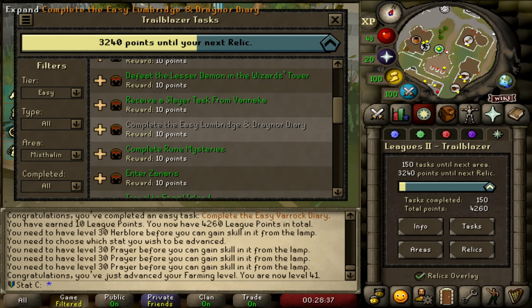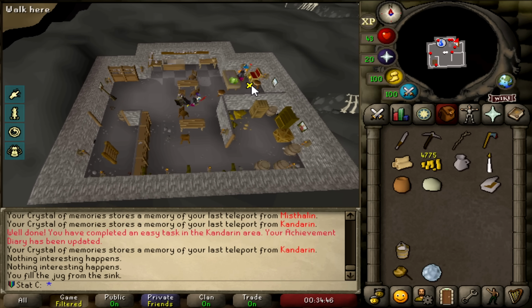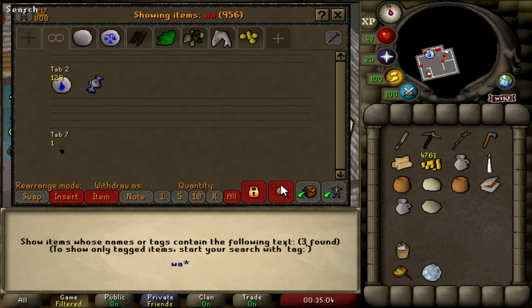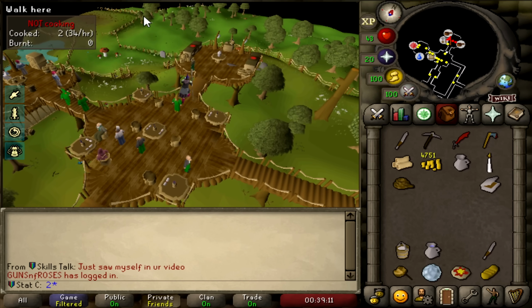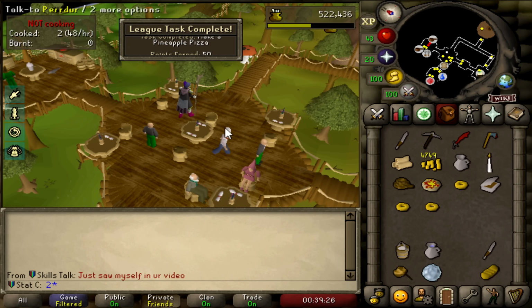All right, same thing. But this time we're doing it for the Lumbridge and Draenor diary. I know you have to make a pizza somewhere. So I'm going to make the pizza base here while I can. I used to play Wildernaut a lot, and I used to make pizzas 24/7, so quickly gonna buy the pineapple from Hudo here. I had to come back and get my rope anyways. Too good at the game.